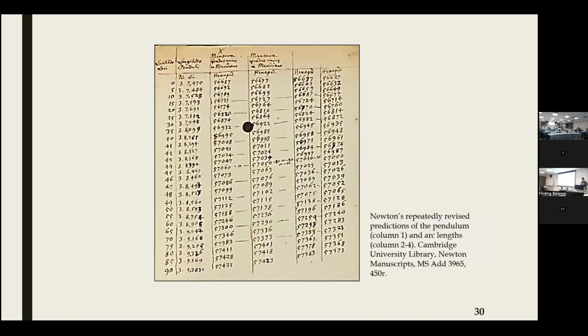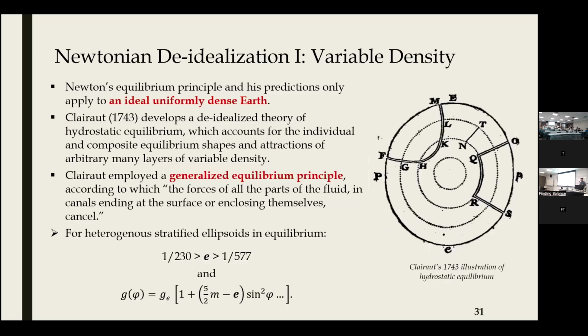Okay. The problem is, for Newton, this is just his revisions of his predictions as he prepares the third edition. The data doesn't really work out. He has all sorts of explanations why that is the case, and not really convincing. The variation of gravity with latitude that is actually measured by contemporaries doesn't seem to agree with his predictions based on his hydrostatic equilibrium model of the Earth and its attraction. And a key reason for that is that the Earth is not uniformly dense, but Newton's theory, and his principle, only applies to the hydrostatic equilibrium of uniformly dense rotating bodies.